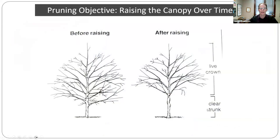When we're planting near sidewalks and streets, we might have to raise the canopy. And this is just the idea of how you would do that over time. Generally, you would do that over a 4 or 5 or 6 year period. Here they've raised the canopy pretty aggressively on this tree. Maybe it's near a sidewalk or a street. And they took off several of these lower important branches. It would have been nice if they didn't have to make that big of a cut. And yet there's ways to do that a little more diplomatically when the tree's young.